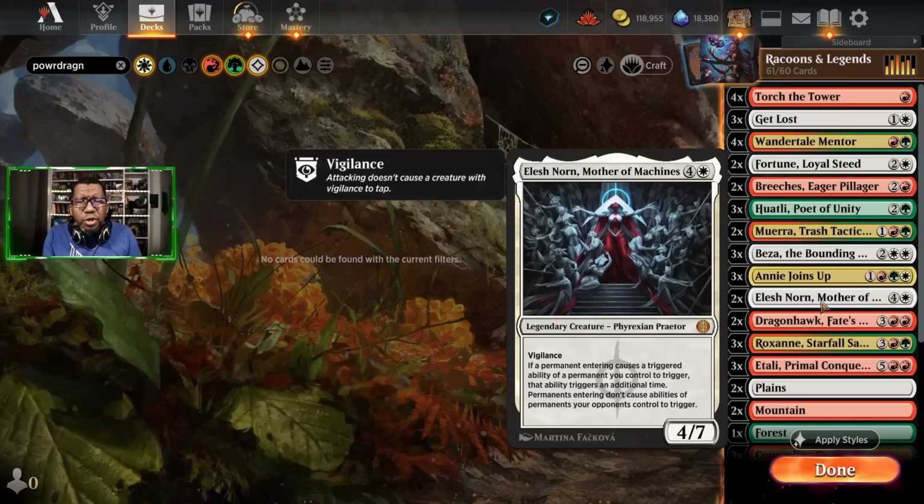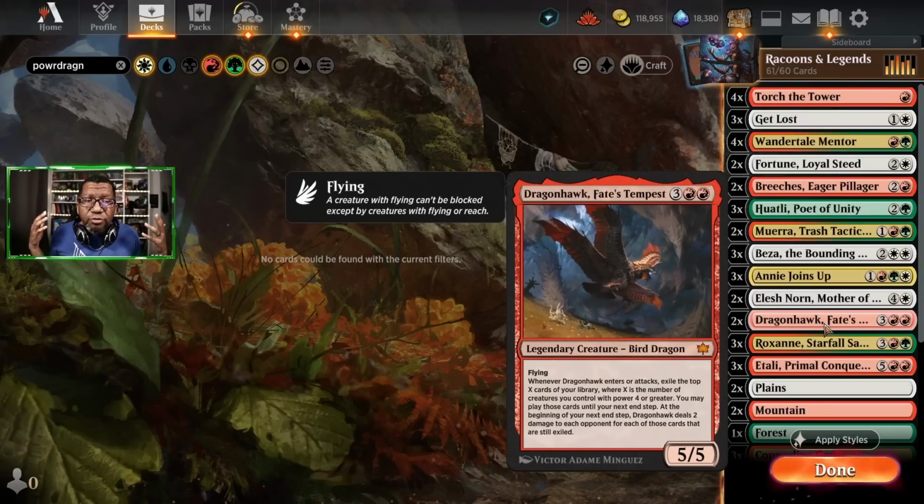I have some Elish Norn, again, things that come into play get to trigger multiple times, especially stuff like Dragonhawk. And there's sometimes I've literally killed people with Dragonhawk, never even attacking. Like, I've just had it play, trigger like 3 times twice, that's 12 damage, that's it. Like, so good stuff with this card.